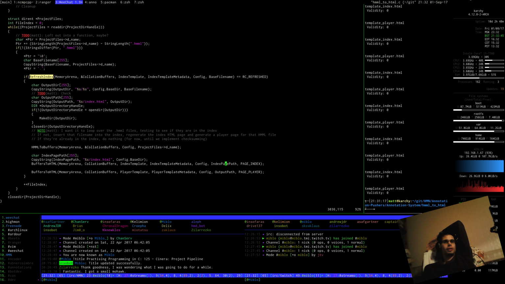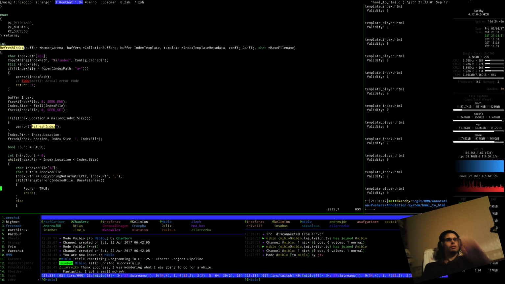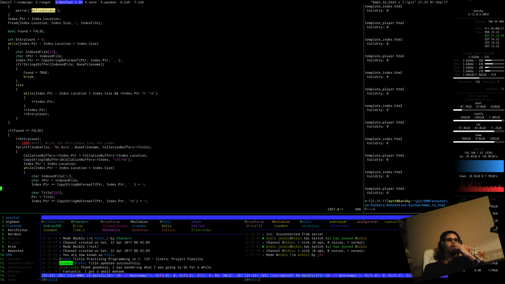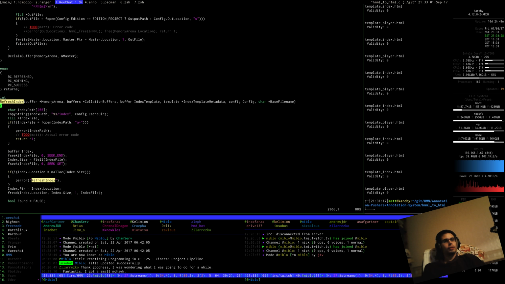But we are passing the index template. This function does nothing with the index templates, does it?